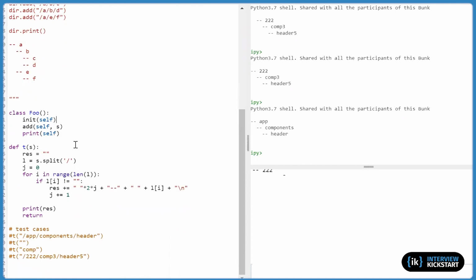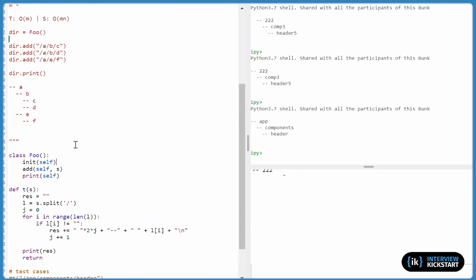But if I use a dictionary, how do I maintain a hierarchy in the dictionary?